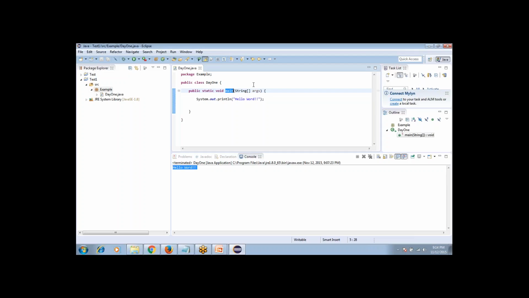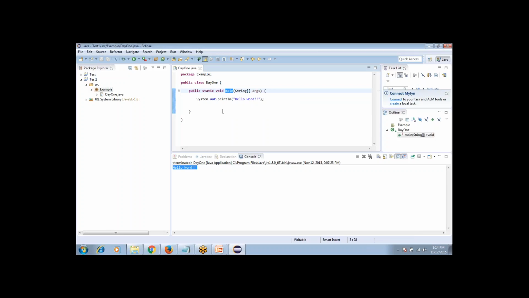We have this main name here. This main is something the compiler already knows. If there is a main method over there, it is going to look for it and execute it. So when I hit the run button, this class has already been defined as public and the method is public. So the compiler itself went inside this class, found the main method and executed it.